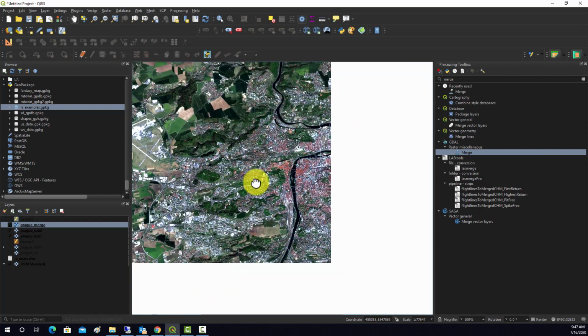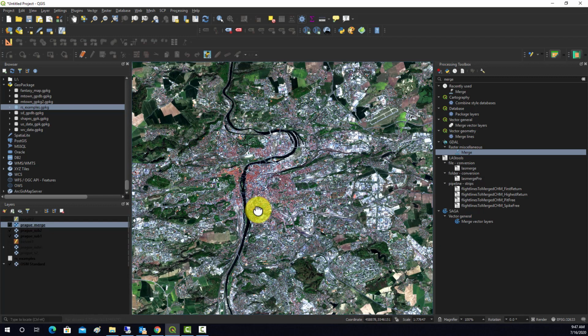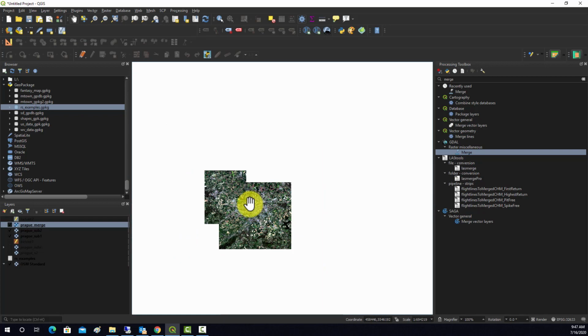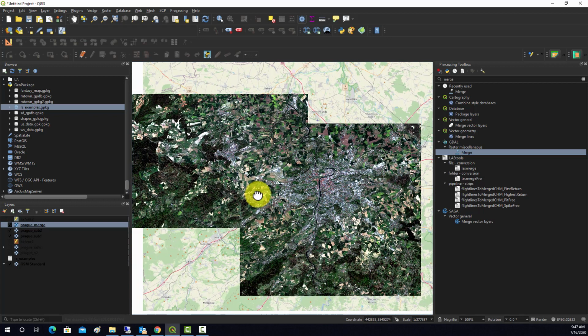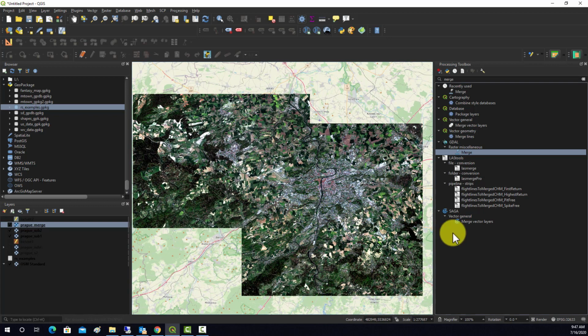I'm a big fan of this Sentinel data, by the way. It's decently high resolution. It's free. There's a lot of bands. It's actually pretty impressive stuff. And they also collect data on a fairly regular basis. So if you're not a user of Sentinel-2 data, it's probably worth looking into. Okay, so there's an example of how to mosaic and mask image data in QGIS.